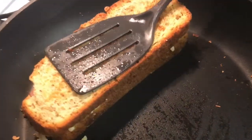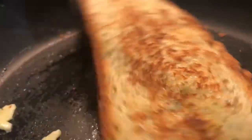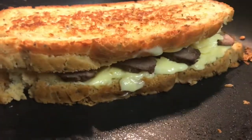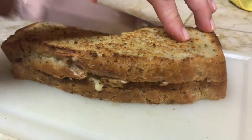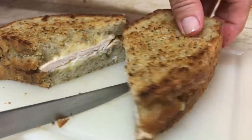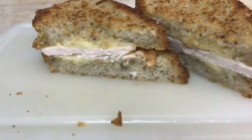Put the fire level down. Creating quick dinners like this is a great way to reuse ingredients from last night's dinner. So if you don't have grilled meats, you could also use ham or cold cuts you might have left over from a day before. I don't know anybody who doesn't like a good grilled cheese, especially if it's done on a home-baked bread.